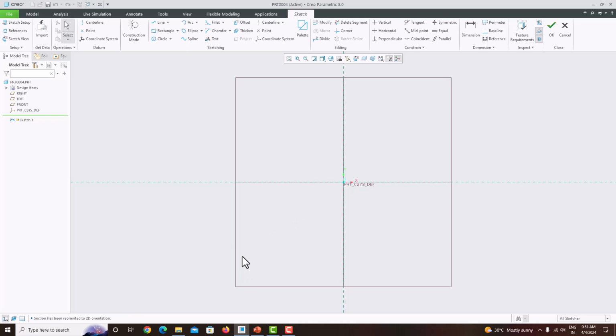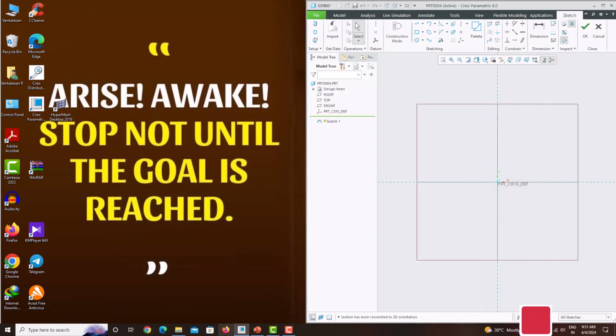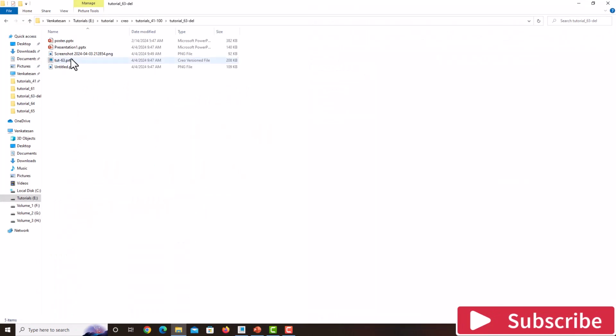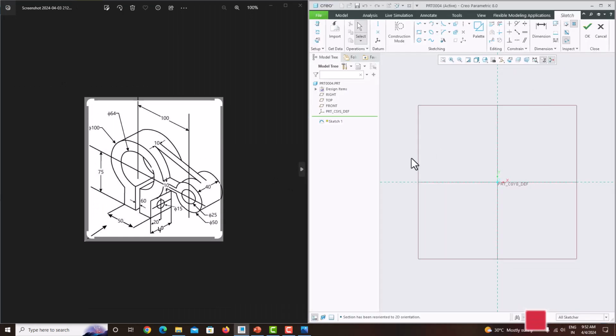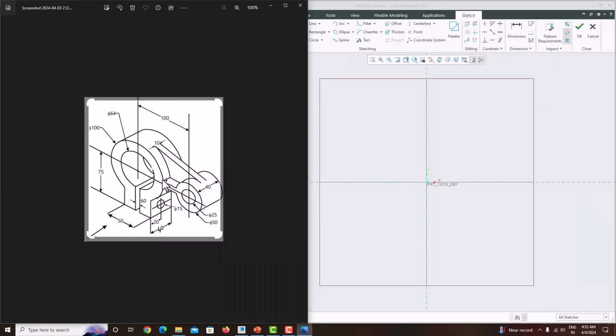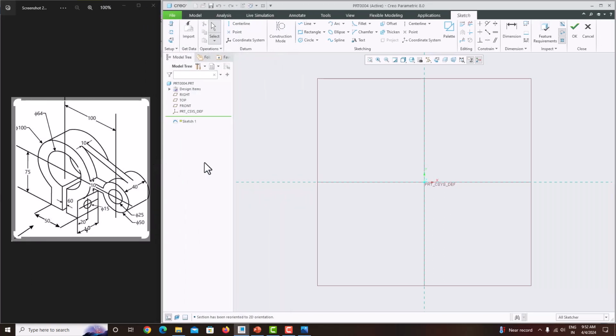Now for easy modeling, I am just keeping this figure on the left side. It will be easy to view the model in parallel. Now we can model the geometry.